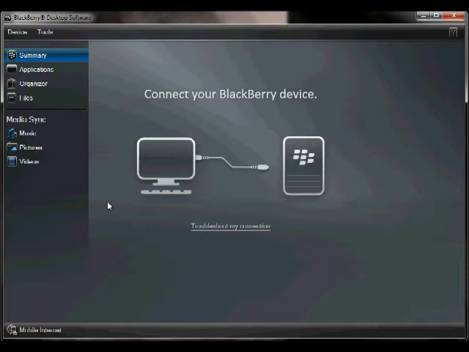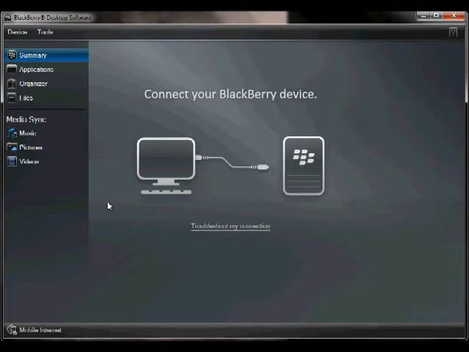I'm assuming that you already have the Desktop Manager software installed on your computer. If you don't, look for a link in the words part of the article. But we're just going to get started. Again, I'm going to show you how to back up the device, and then I'm going to show you how to restore everything back onto it, and then just restore parts.